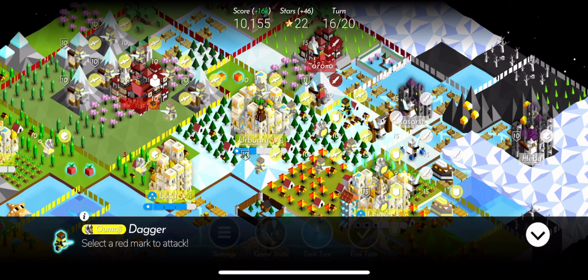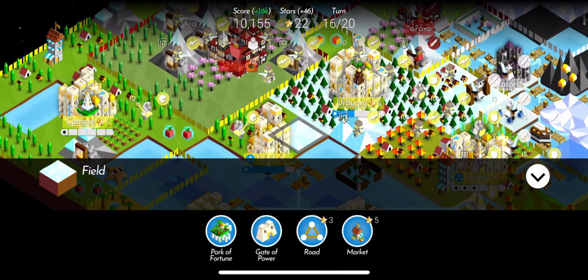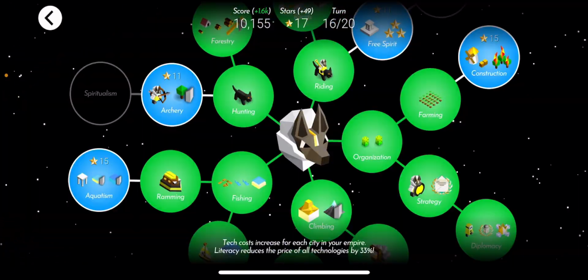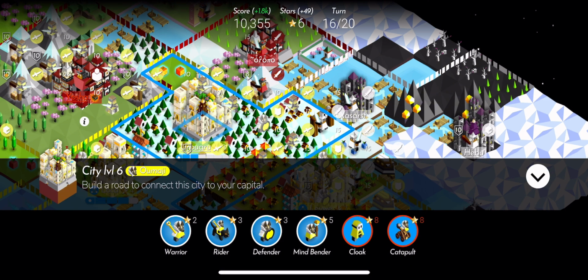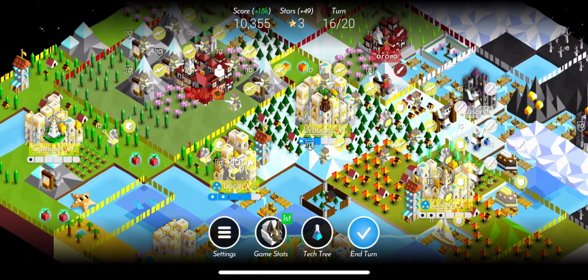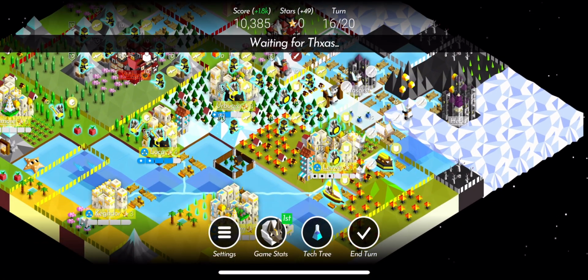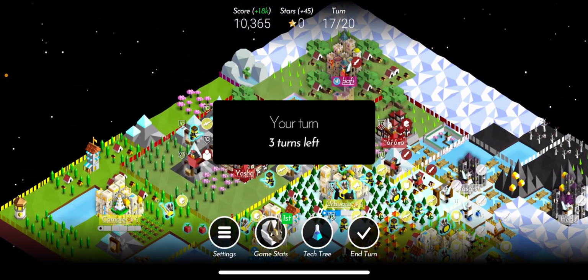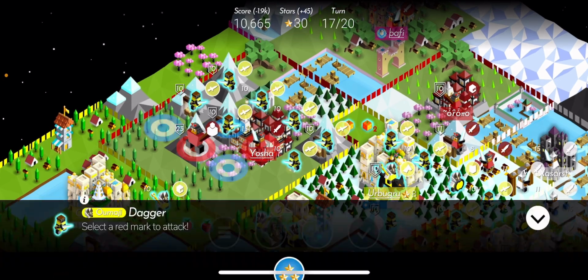Build the defense there, and then now 11, okay. So we can go for the market there as well. We're gonna go for this, and then we can go for Rider. We're gonna go for Rider here and here, and then end. It's so annoying that this guy keeps spamming warriors. So we can also now move in for chivalry.